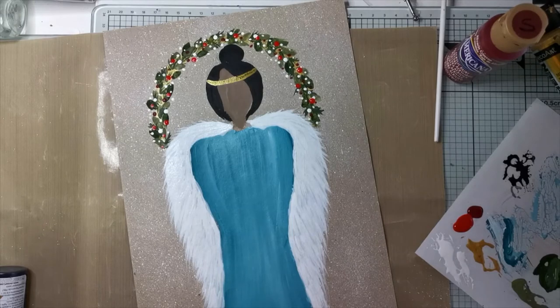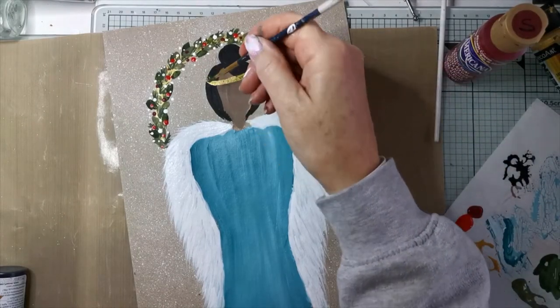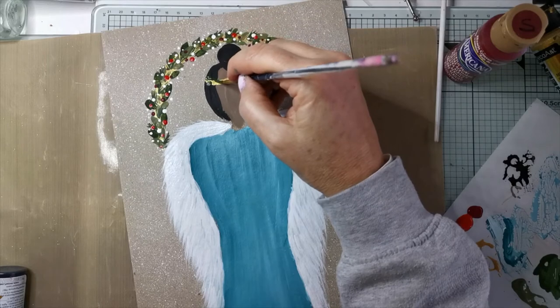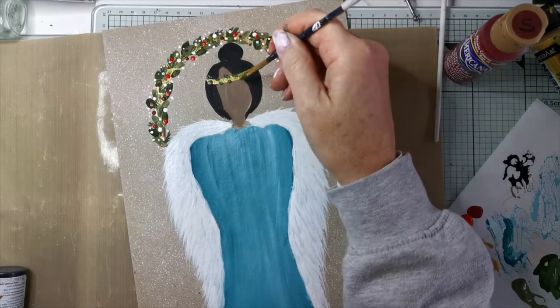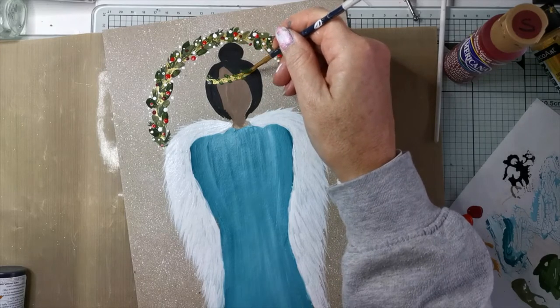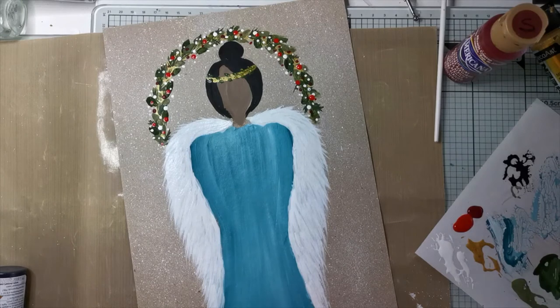Right, now I'm going to go back into those and just give her smaller leaves on a little wreath around her head. Paint dries.